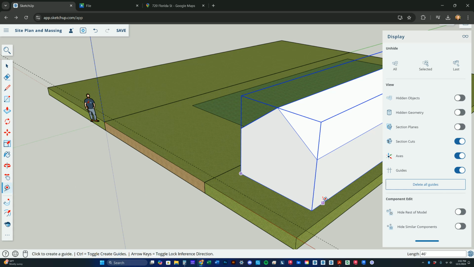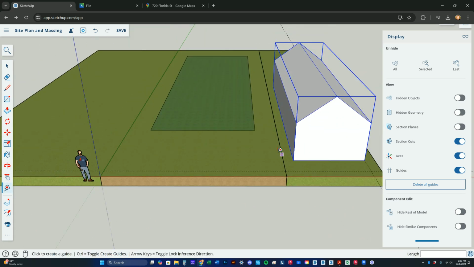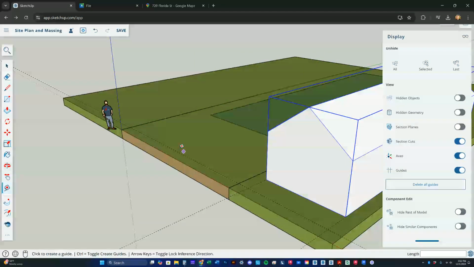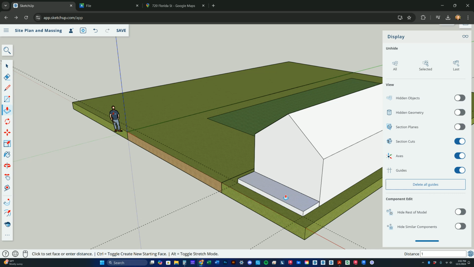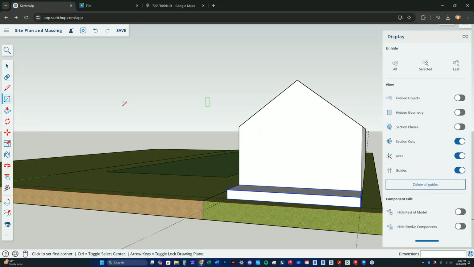Let's use our tape measure tool some more. It is always our friend. And then we'll create a rectangle for the porch. And we'll bring it up 12 inches, let's say. And triple click. Come on, triple click. There we go. Right click and make it a group. And then we'll come up here to the top of the wall with our tape measure tool. Now we have a horizontal there, and let's say the roof structure is only about 6 inches deep.